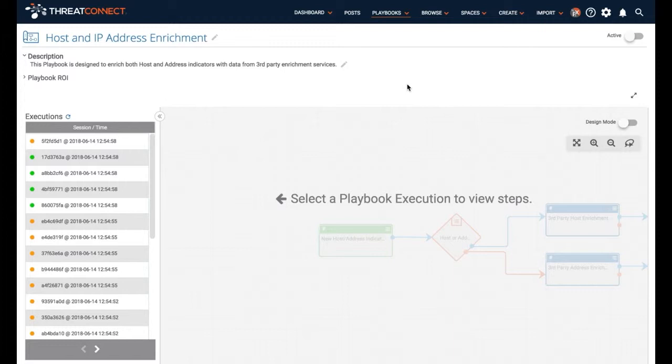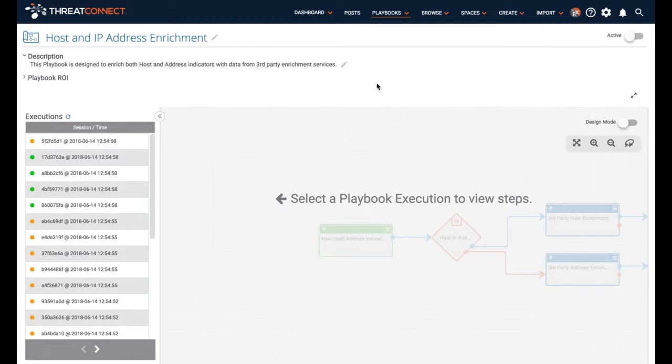The new Playbooks ROI calculator lets you quantify your return on investment for your automation and orchestration activities over the past 7, 30, 60, and 90 days. The data is available directly on each playbook design page as well as a ThreatConnect dashboard. With that, let's go ahead and dive right in. For this video, we'll be using a run-of-the-mill indicator enrichment playbook using third-party enrichment tools.